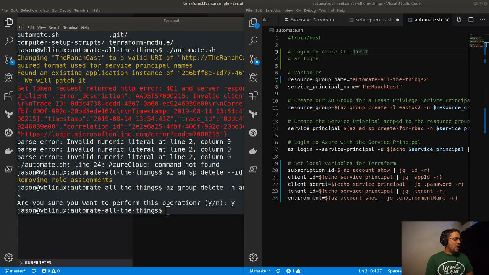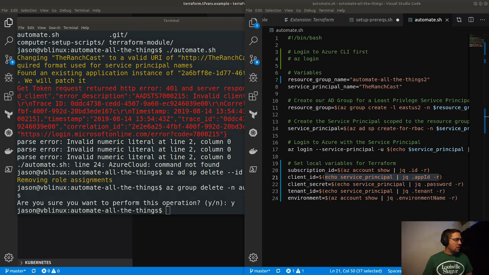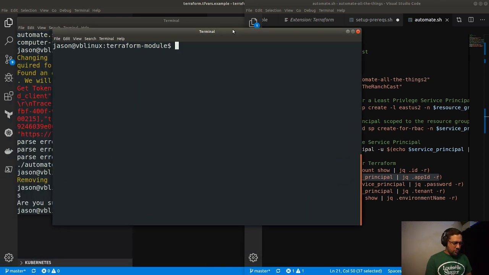I'm doing an echo of the service principal. So I want to see the whole service principal to see what I missed. Name is right. Tenant is right. Client ID should be .appId. I'm going to see what this produces. All right, back in now that I've removed the secret from the screen.